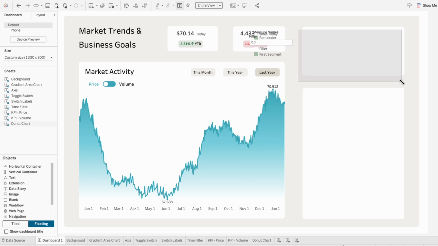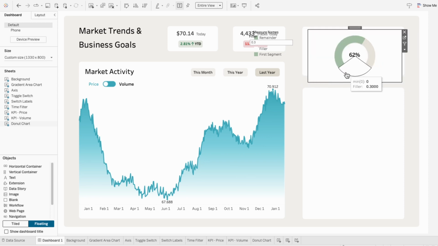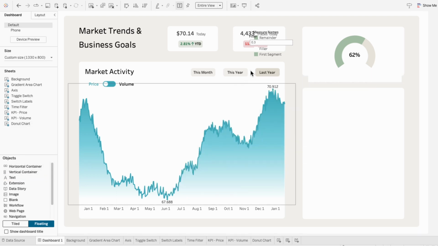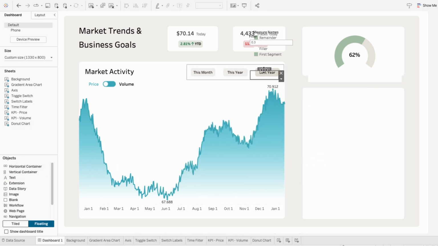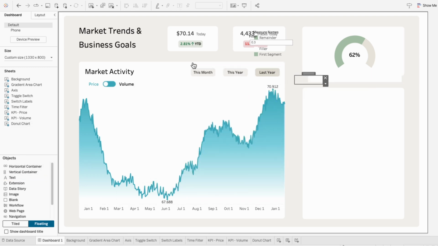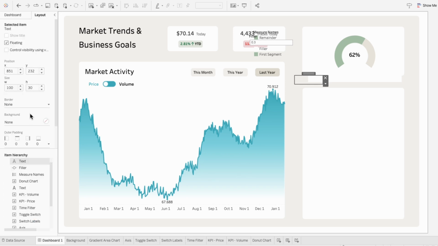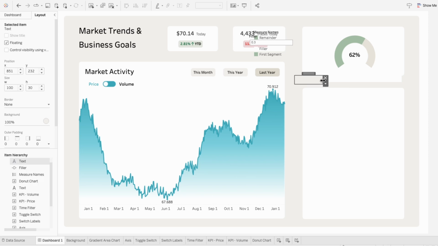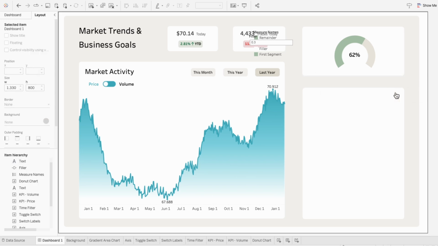And you can see while I'm trying to center this donut, there's a bit of white at the bottom because we're using a filler. So even if I turn my worksheet to no shading, there could still be some white at the bottom. To get around this, I'm going to bring in a text object. Under the Layout tab, I'll go to Background, and I'll change this to the same shading as my background. Then I'll reposition it so it covers any spillover from our donut chart.